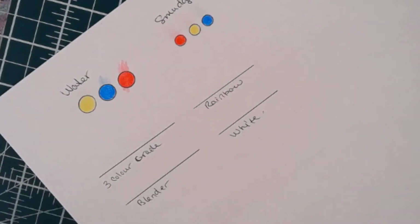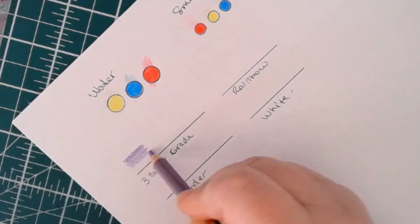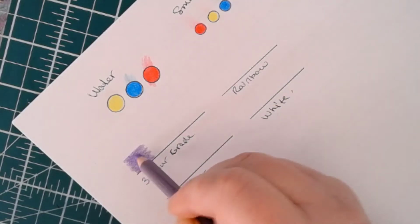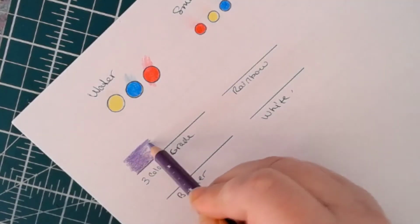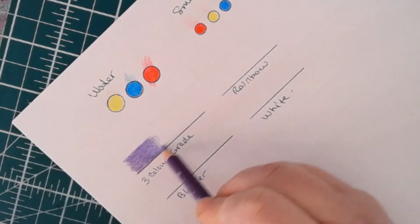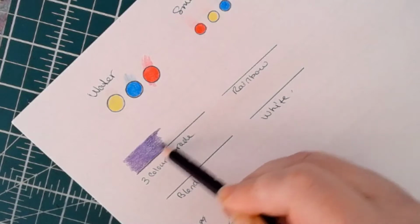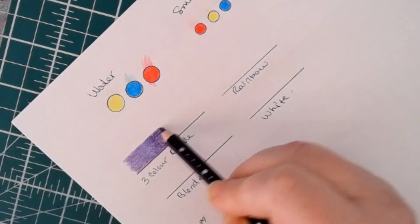So we're going to do a 3-color progression here. So I've got Parma Violet, Lilac, and Violet. I'm going to start with the lilac. And I'm just putting down a couple of layers, extending it out for the next color to blend into. And we're going in with the Parma Violet. And then we're going in with the violet. So they do blend together quite nicely.